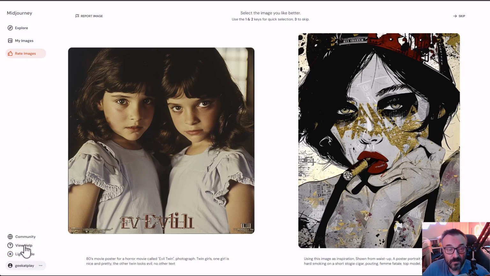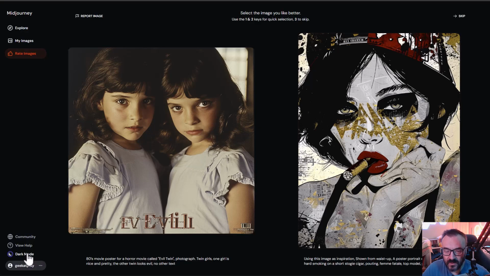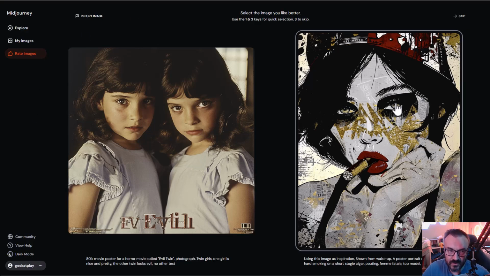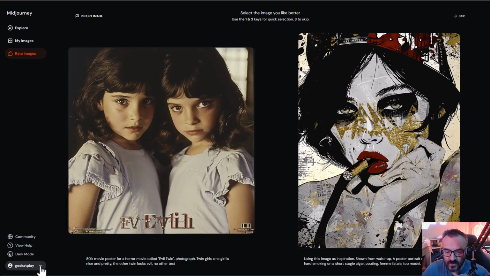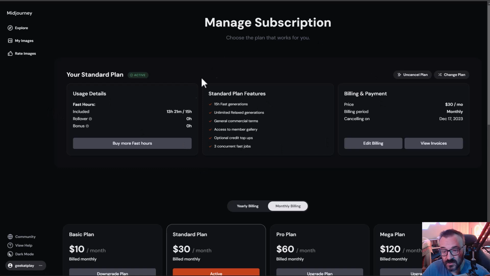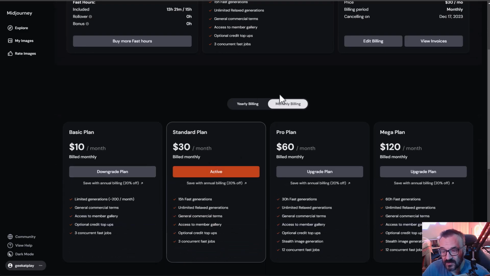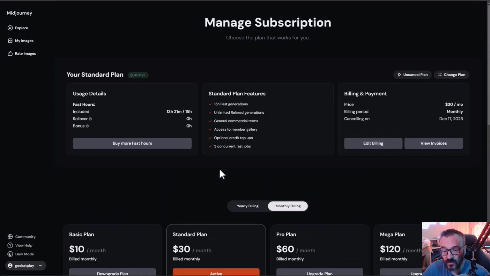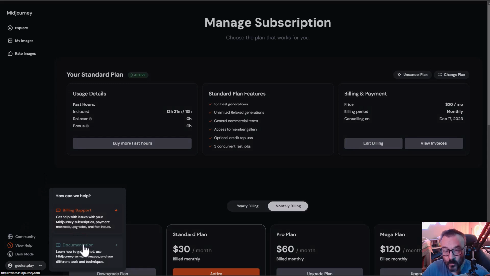What we are actually looking at is a few options under there. One, we'll skip help for a second. The second will be light mode, and you can switch to dark mode depending on which one you prefer. Next, your account, where you can click and manage your subscriptions. By the way, if you want to cancel, this is what happens. You go to your account, manage subscriptions. It shows your current plan, and mine is a standard plan, which says active. And you can activate, you can cancel, and you can do all the necessary things from here. The view help is what I said before. It is help if we're going to documentation.